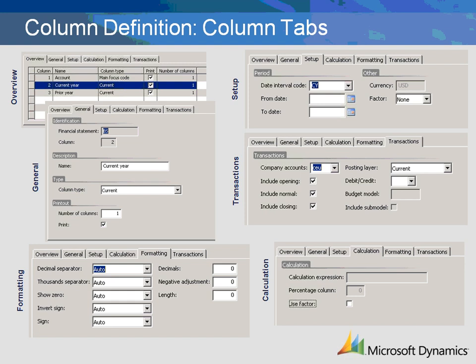The Formatting tab allows you to set up certain formatting information such as the decimal display or the thousand separator symbol. You can also invert signs, thus making credit balances appear as positive numbers. The Transactions tab allows you to select which company to pull data from when you are in a multi-company environment and you want to be able to create reports for various companies. You can also determine if opening and closing should be included for balance sheet type reports.